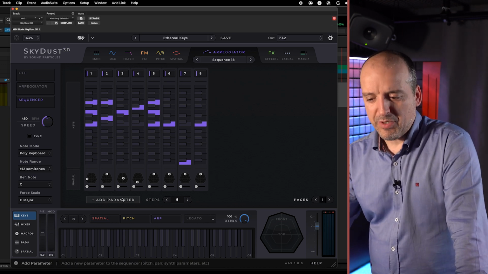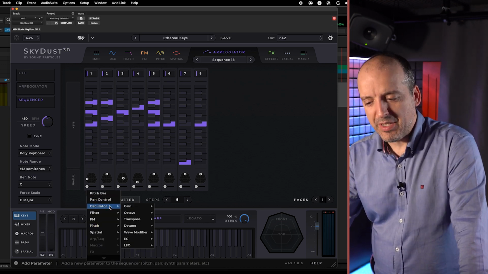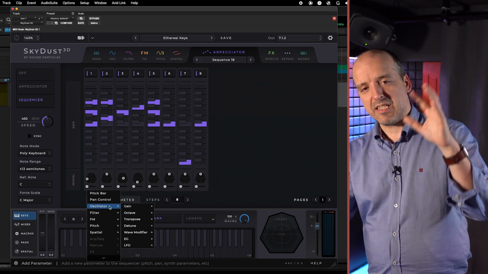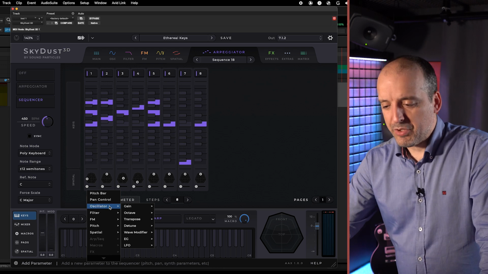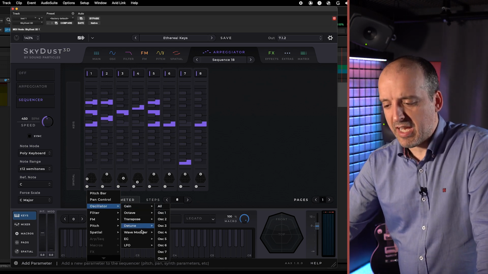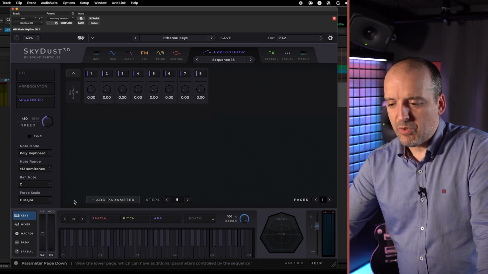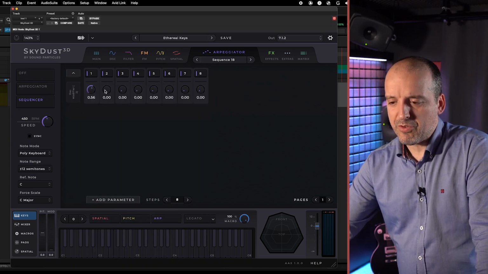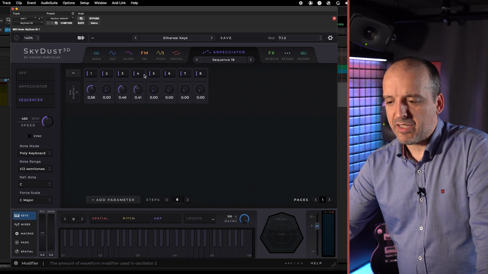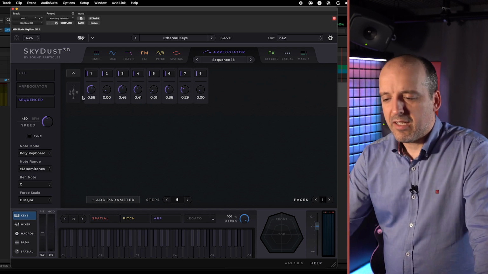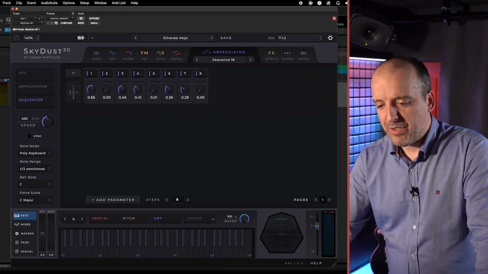Finally, you can also continue adding new parameters. Every single parameter of the synthesizer can also be put on the sequencer. So imagine that you say, okay, I want the wave modifier of oscillator 2 to also be here. So now I'm controlling how the filter should use each one of those steps, how this should actually be animated through time.